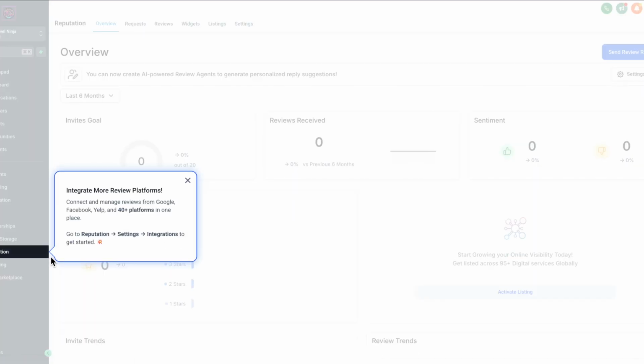Next, we go to integrations. What the heck are integrations? Well, it's a way to get additional functionality out of GoHighLevel. So maybe you want to integrate your Stripe in here, or your PayPal, so you can accept payments. Maybe you want to connect your Shopify or your Printful and be able to sell things.